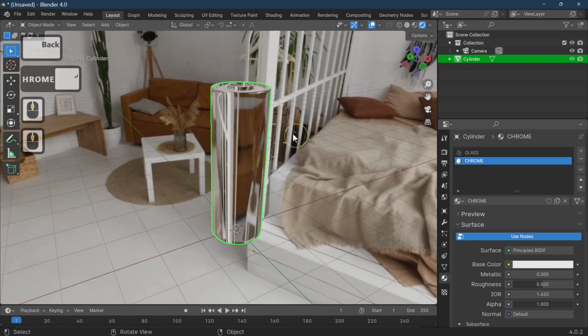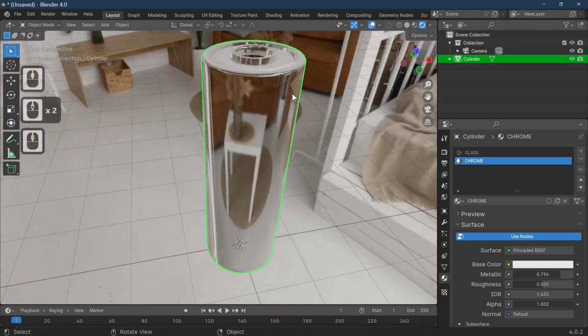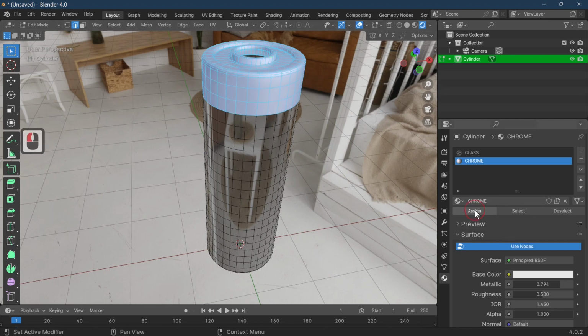And what we can do now is actually alter this. So chrome obviously is metallic and it's got some roughness to it, but we'll just leave it there. I know that looks like a chrome anyway, but if we go back into edit mode we can actually see that we've got this enabled, and I'm just going to add the chrome effect to this, and you do this by pressing assign.